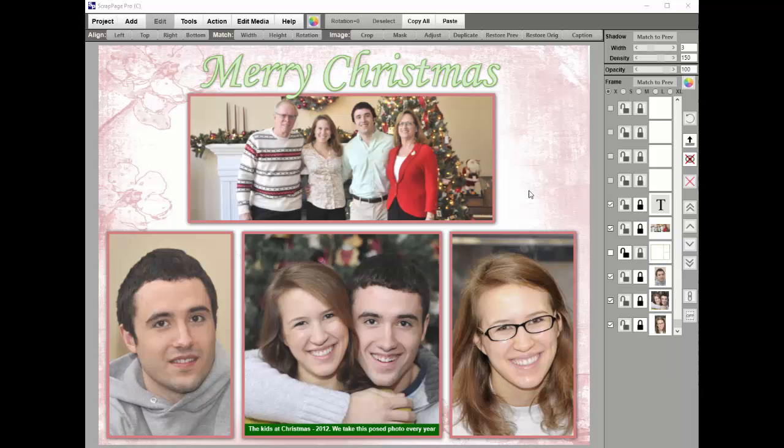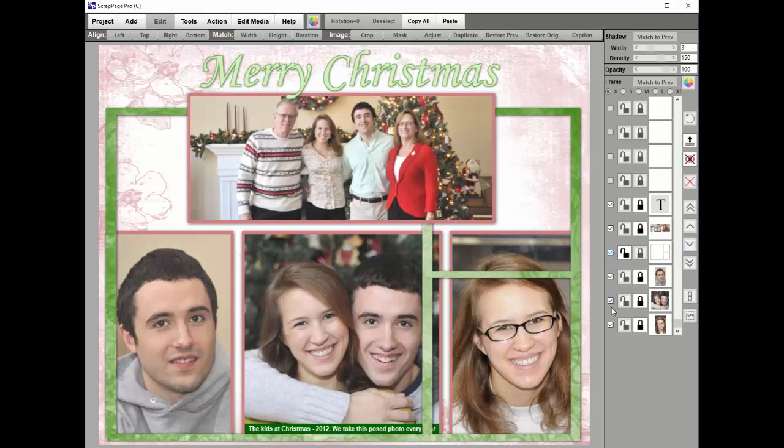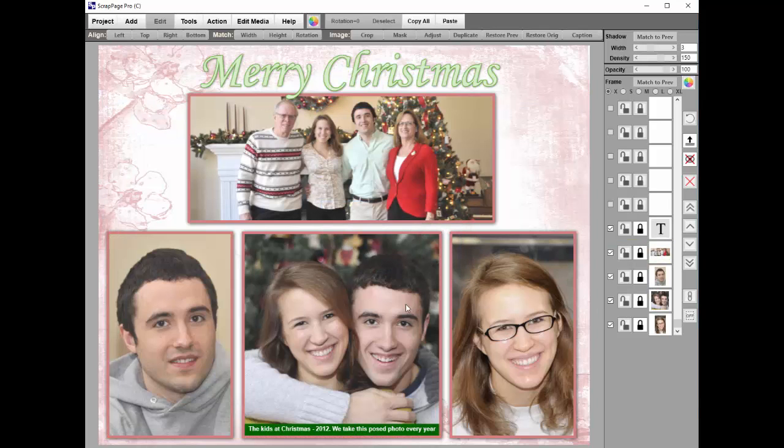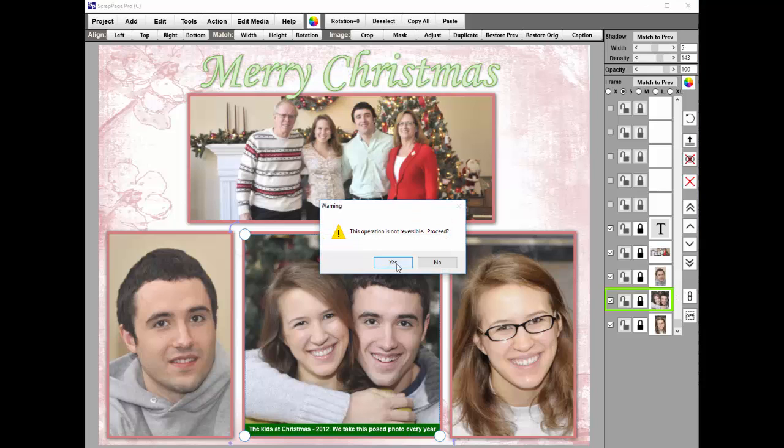Okay, in this video, I'm going to continue with the kind of layouts you can get using the same three pictures as we had. Actually, I'll use three different ones. I'll use the two of my kids and this one of the composite of our family up here. Remember, too, that last time we had this grid that I had just turned off. I think I'm going to go ahead and get rid of that. I'll just delete it. And I'm also going to get rid of the picture here of the two kids together. And we'll just work with the three that we have left.